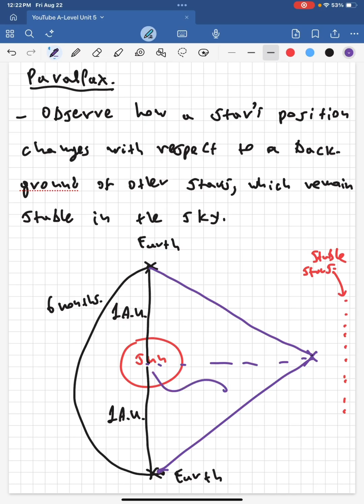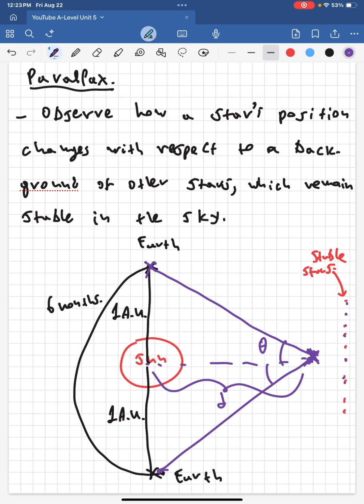if this guy's distance is d, okay, if we are standing over here now and we observe this star over here, then behind it we will see these stars over here, right? But if we observe the same star in 6 months, our perspective will change. So behind it we will now see these stars, okay? And again, these stars in the background do not change position, but this guy will change position, okay? And all we have to do is to measure this angle.